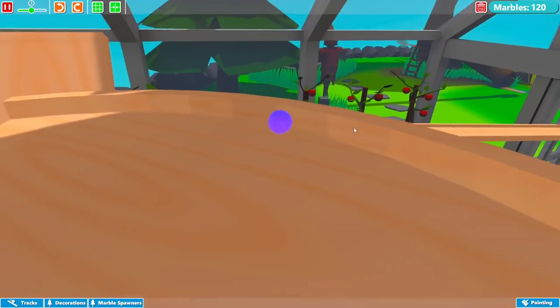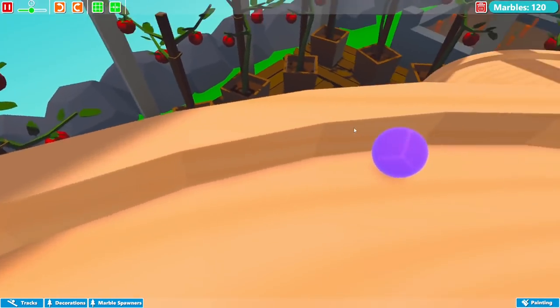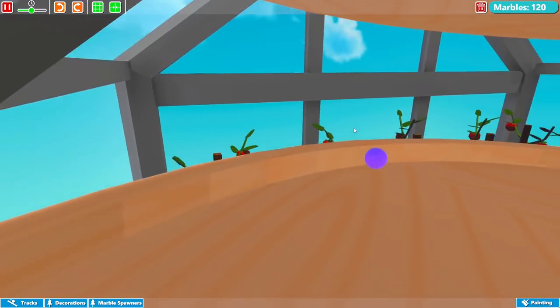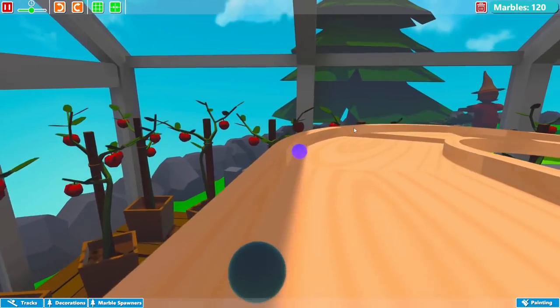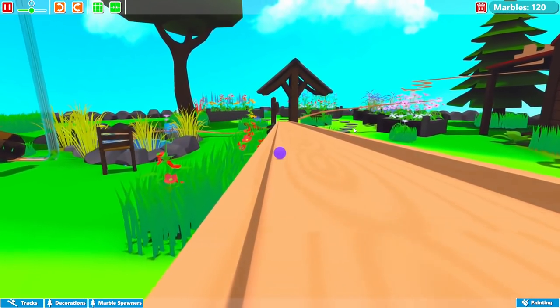Oh man, this is a really cool track though. I love all the use of the things around the track. I think my favorite thing so far was just that roof. I didn't know there were holes that the marbles could go down into. I thought we were getting stuck there, and then it turns out that's actually part of the track. So that was super neat.